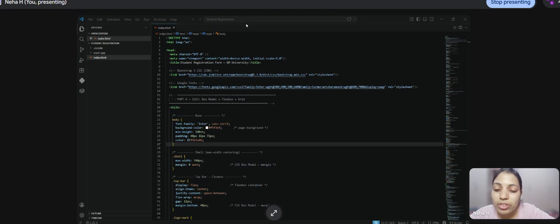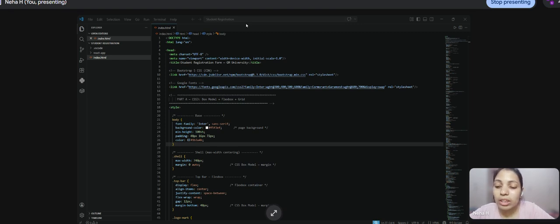and academic details digitally. This is the first version, using HTML, CSS, and JavaScript. I used HTML5 to create the structure of the web page, which acts as a skeleton of the project. I use semantic tags such as form, section, label, input, select, and button. This registration form is divided into two main sections. One is the personal information, the other is the academic and contact details. The personal information includes the name, date of birth, email address, and gender, while the academic details include the department, mobile number, and the address.